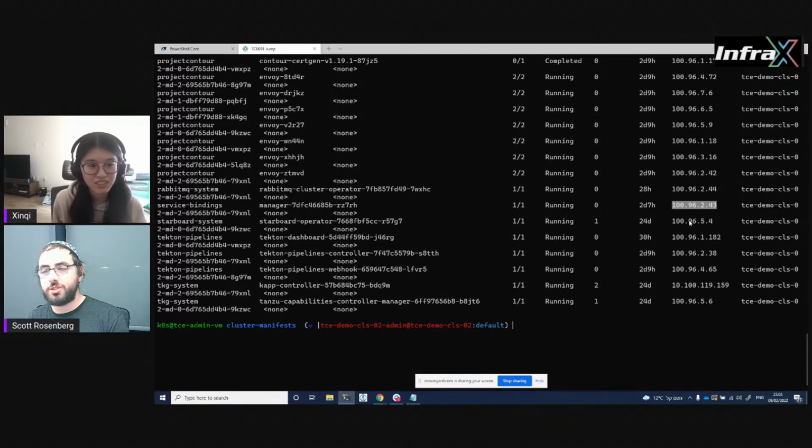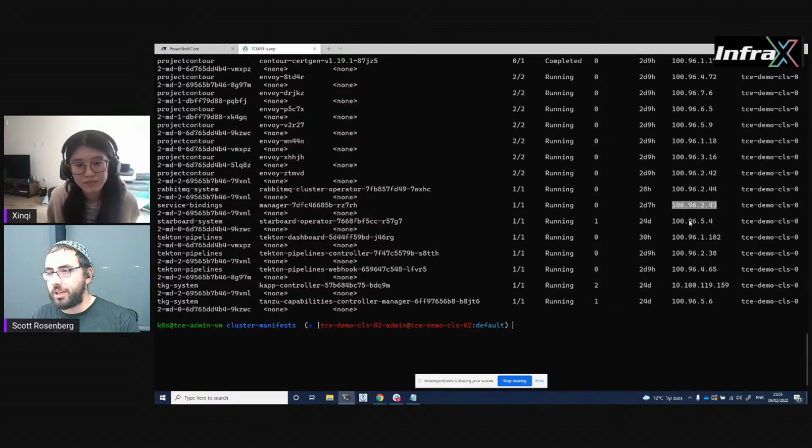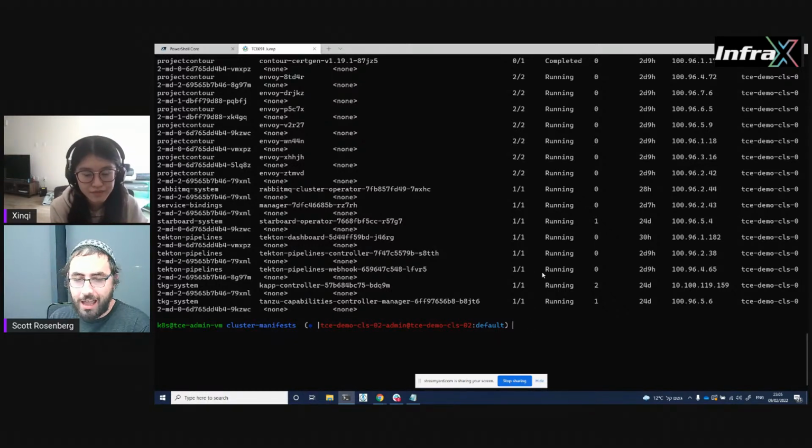And the solution for this is really a great integration that we have in Tanzu. It's built in, but we can also do this completely in the open source. Today, I'm doing it on Tanzu Community Edition, a completely open source distribution. And so what we can actually do is make these pods routable. We can actually get routable IPs for all of our pods.